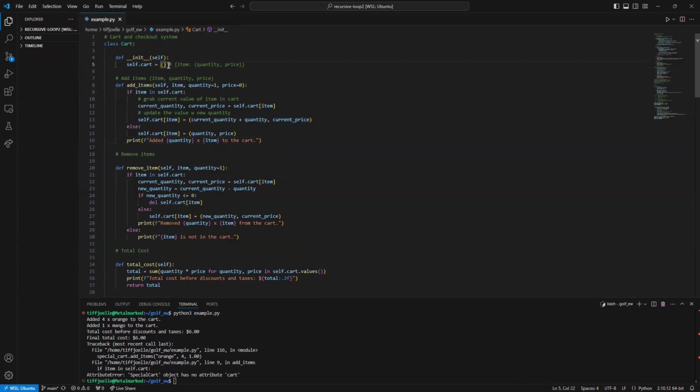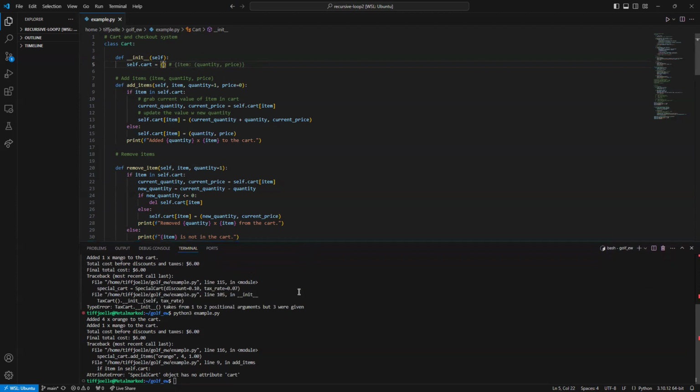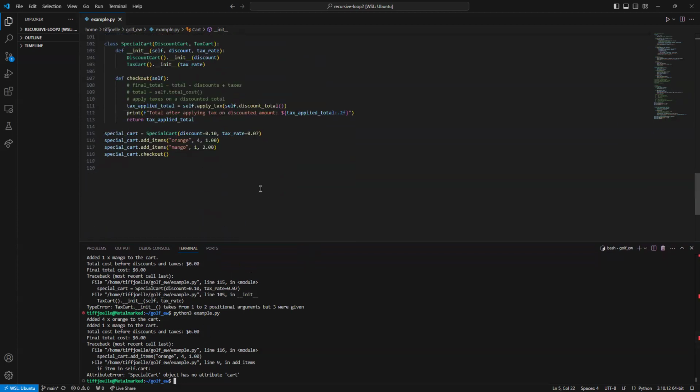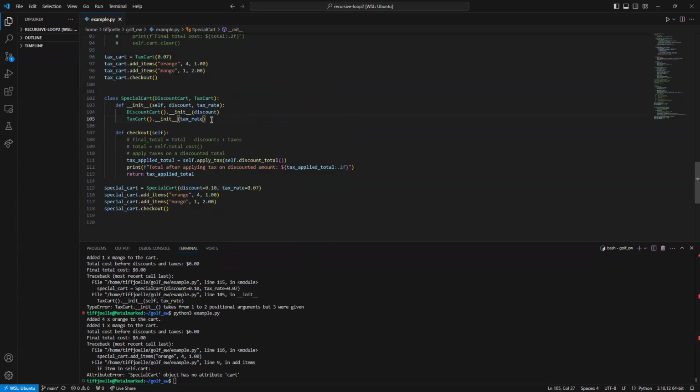We could potentially put some placeholders in here, but for this scenario that doesn't quite make sense because we don't want anything in that cart initially. But we could definitely have our cart be a dictionary with values in it already. It doesn't seem like, in our error down there, that special cart is reaching cart. Yeah, I think there's something wrong with my init. This was supposed to work, but I don't think it's working as it should.